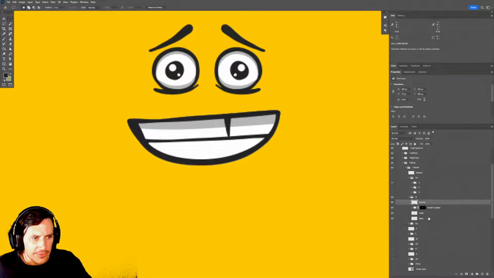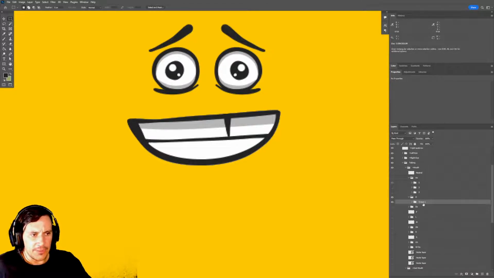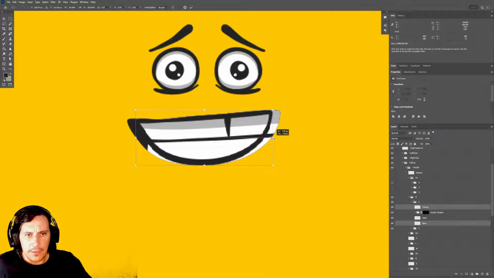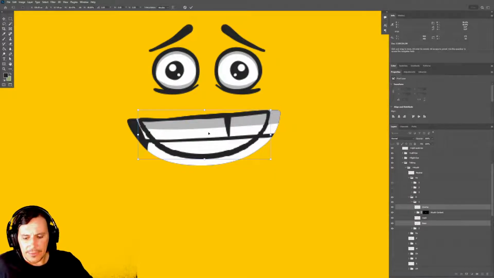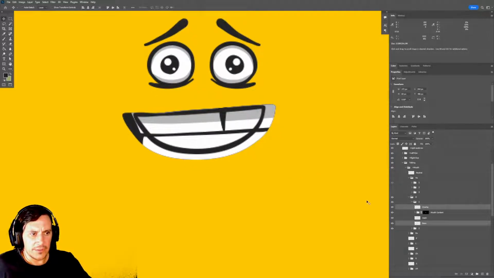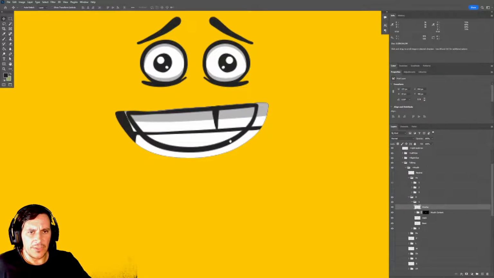So what I'm going to do is group all this and put it in 2. Then I'm going to duplicate it, call it 1. And I'm going to choose the base and the overlay, bring that up a little bit, bring that down a smidgen, and that will be the start for going to E as well.